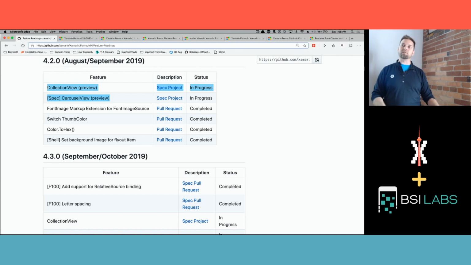Shell was in there previously. Fast renderers were in there previously. That's a way for us to continue to ship things in the same branches and hopefully get more people using them, which really is the whole goal. Because the more we get you using them, the more bugs you file, which is not a bad thing. That tells us how we're doing, right? And lets us know if we are getting closer to a stable release.